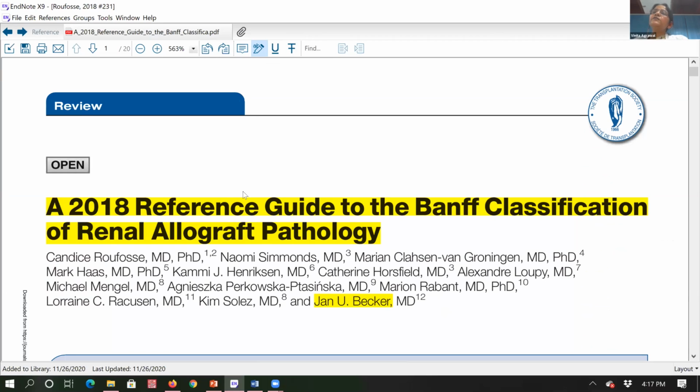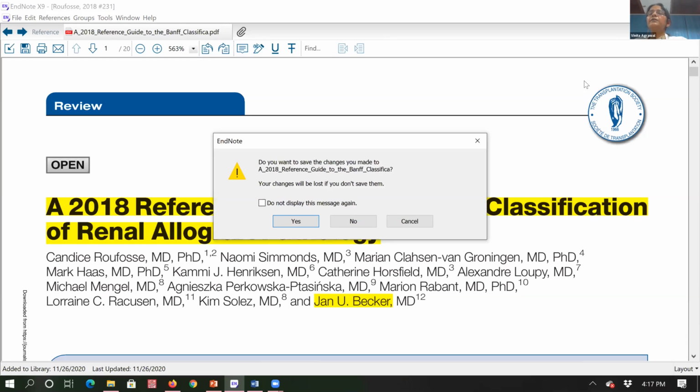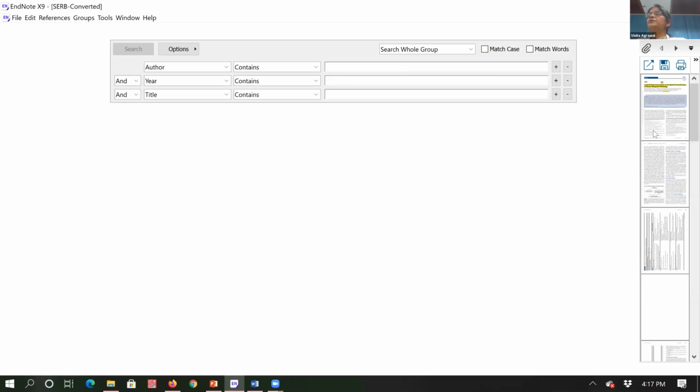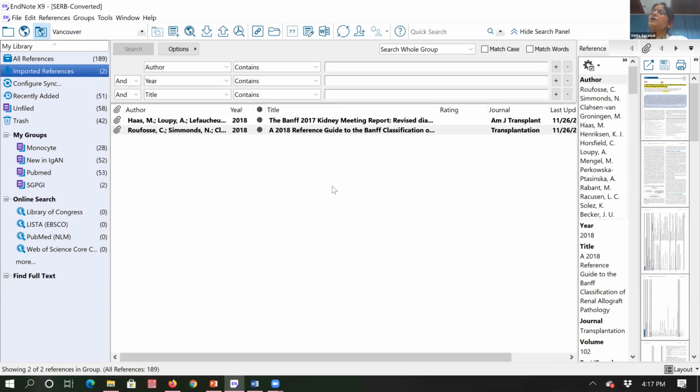You can annotate the PDF and you can save it. You can also insert your comments on this. So you have something which you can use as a sticky note where you want to say, so this is important. And then this article, once you have seen, you can just go back and it will be there. So you want to save these changes, we say yes. So these changes will be saved on this article. So whenever you go back to this article, you have your changes saved on this. So this is how you can change the layout.